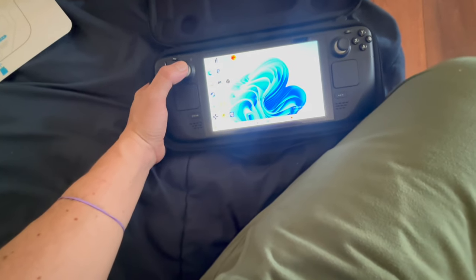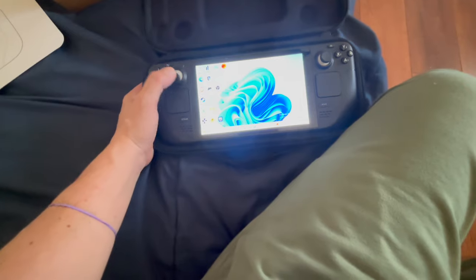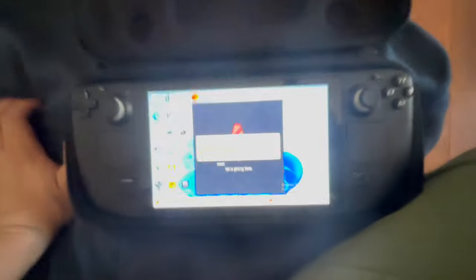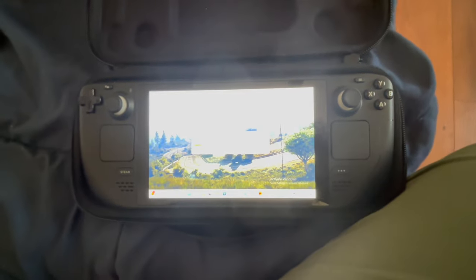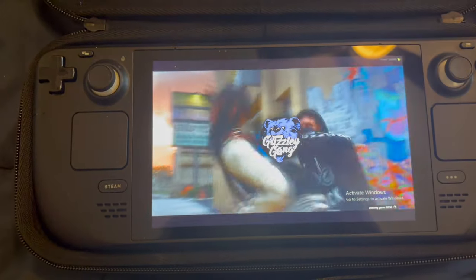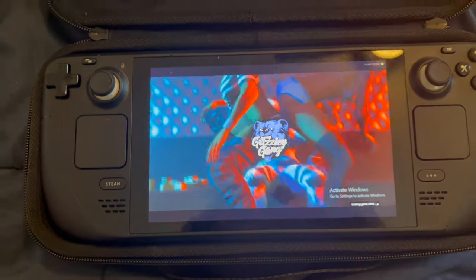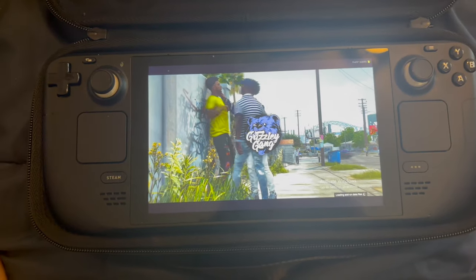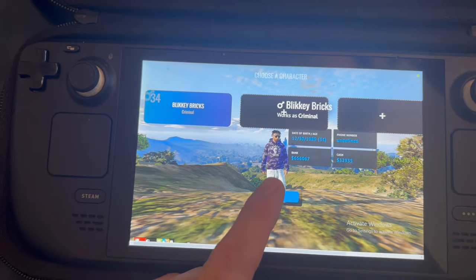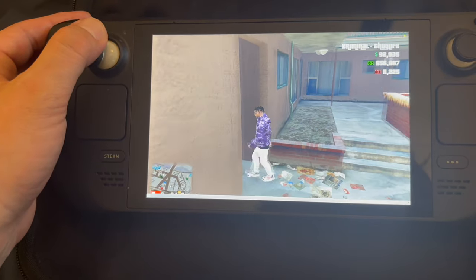You've got the full Windows experience right at your fingertips. I can edit videos, record, and stream all with no issues. I can play Palworld and stream directly from this device, along with lots of other games including FiveM. FiveM will be a little slower than on your PC, but with the right tweaks and button mapping you can use your on-screen keyboard and play GTA Online RP. And here's GTA FiveM on the Steam Deck — y'all can see it's working. Definitely not as smooth as on my PC but definitely playable.